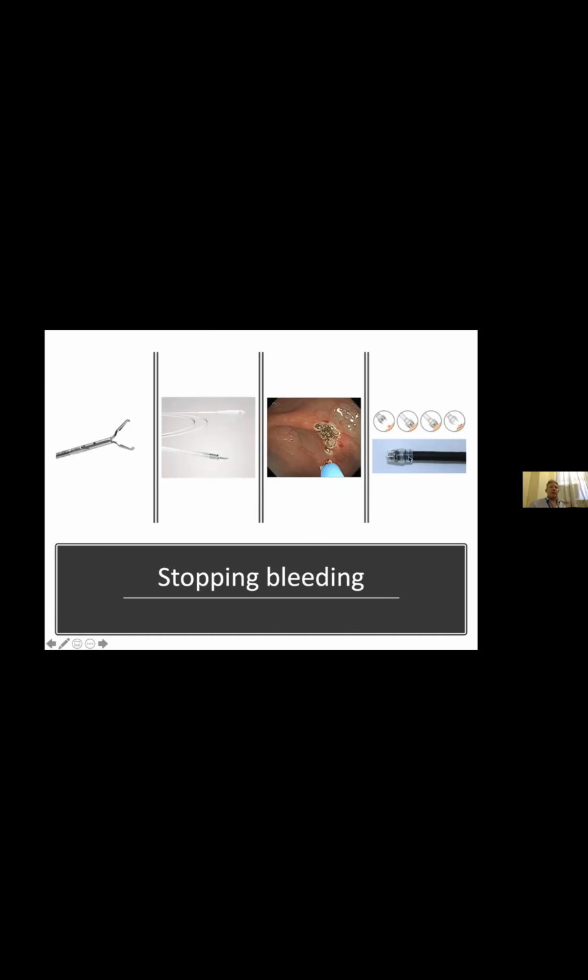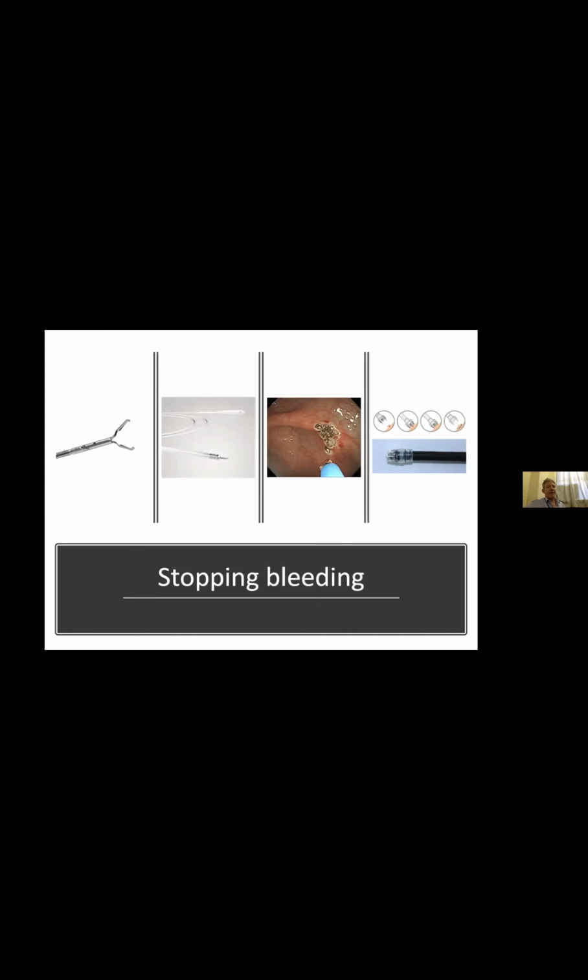And then on the far right here, we've got the Ovesco clip. That's the sort of nuclear solution, I think. If you've got a big polyp with a stalk that's bleeding a lot and nothing else works, by the time I come, everyone's tried everything else. I go in with an Ovesco clip. I use the actual hood of the clip to knock off the clips and then just apply that. It's very effective at stopping bleeding, and you don't have to be that accurate with it. There are some complications described with Ovesco clips, and they do stay there for a very long time, if not forever. They have been known to erode through things, but I find if you're in proper trouble with arterial bleeding, Ovesco clips are a lifesaver.